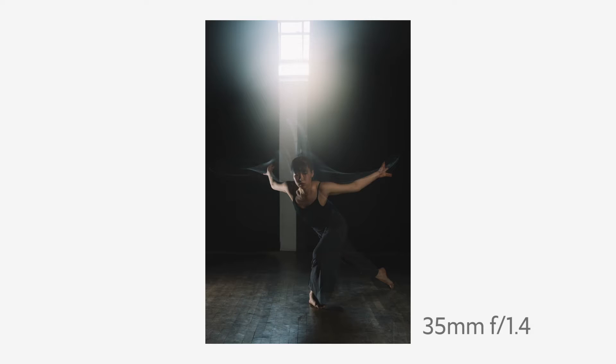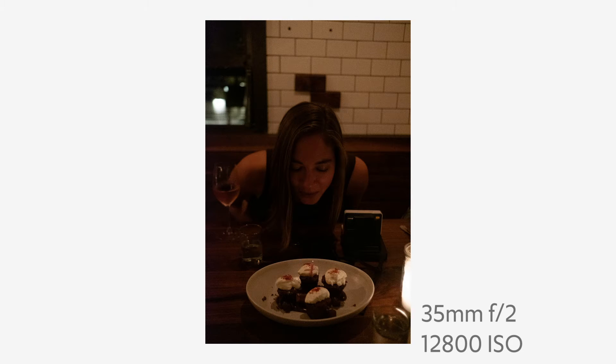In my experience shooting both lenses extensively, there are only a couple of considerations. One is size and weight — if you're traveling a lot it might be nicer to have the smaller lens, though it's not a huge deal if you're carrying a whole camera kit anyway. Another is focus speed, depending on what you're shooting. I didn't find a huge problem with the f1.4's focusing speed, but I did miss shots — there were times the focus just wasn't snappy enough. If you're shooting in low light and need really quick autofocus and can crank up the ISO, the f2 is the winner. It just focuses faster in low light.